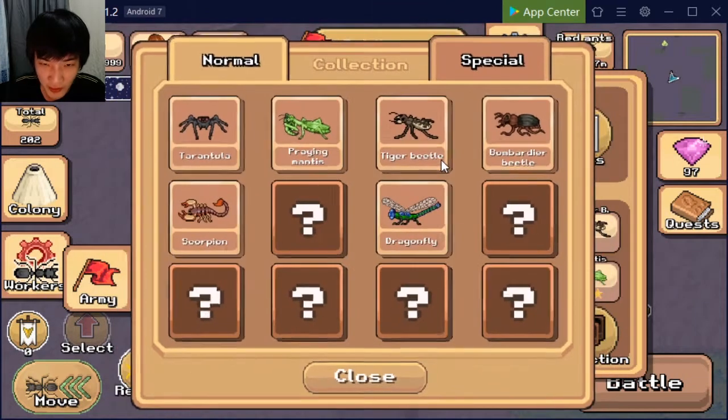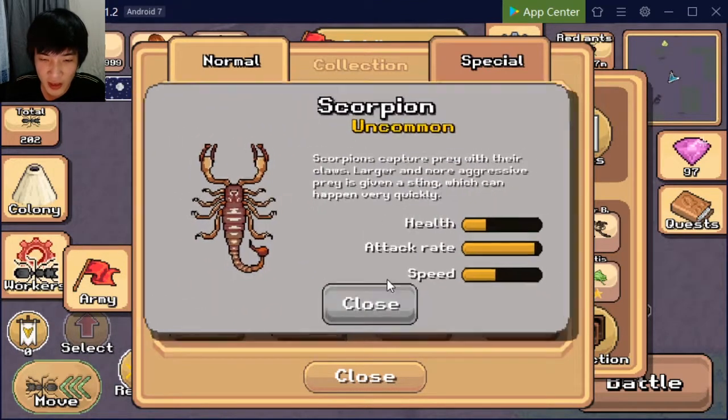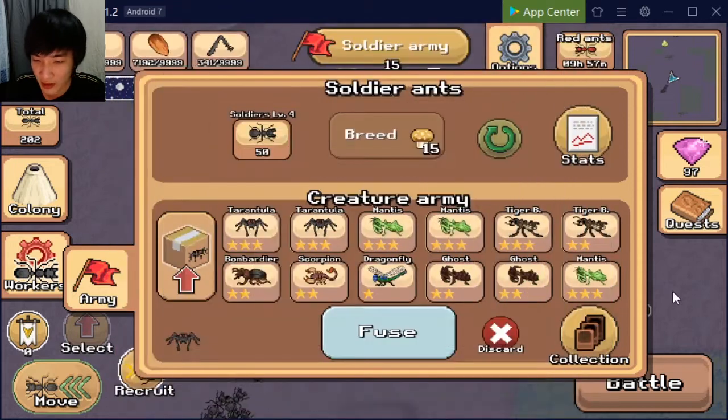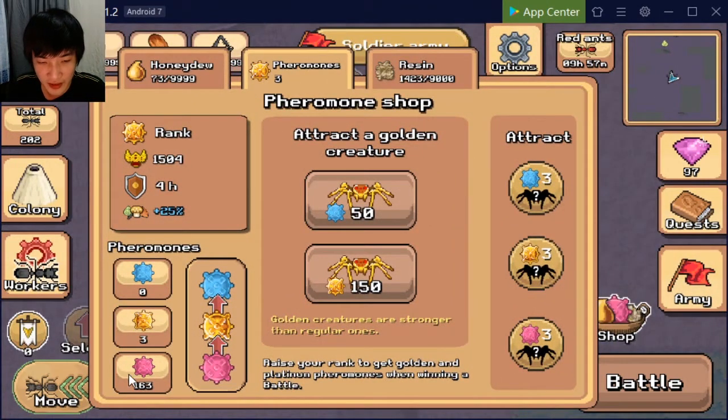I'll be making statistics on how many creatures we'll be able to get from pheromones, how many rare, uncommon and common out of these 160 pheromones. And let's get started.